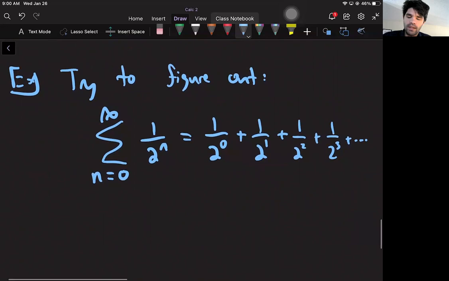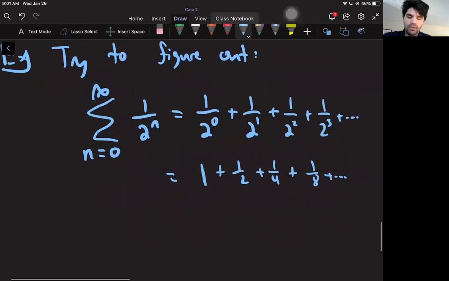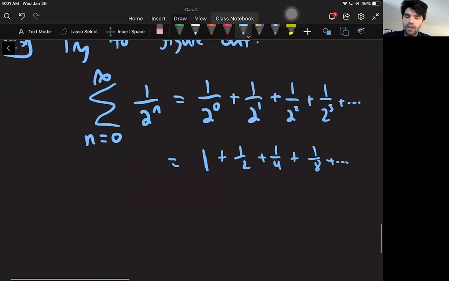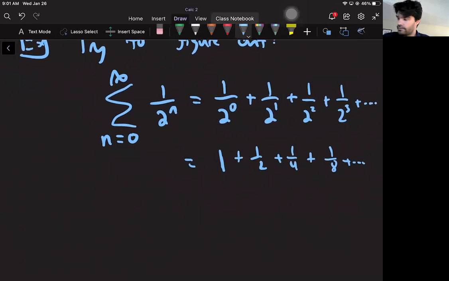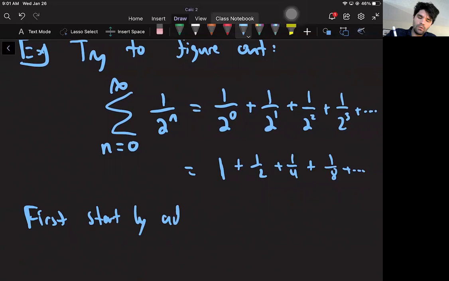But you might be thinking, okay, well, this is all stupid, because if I add up infinitely many numbers, which is what I'm doing, so I'm really doing 1 plus a half plus a fourth plus an eighth and so on, then it should just be infinity because I'm adding up infinitely many numbers, right? That's what people typically think should happen, but it turns out to be much more interesting than that. So this will not be an infinite number. And how can we figure this out? So first, big step to get to infinity. First, start by adding finitely many terms.